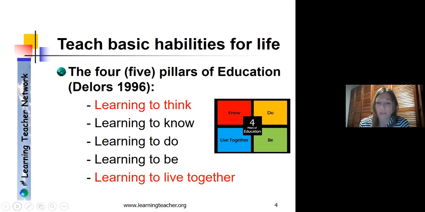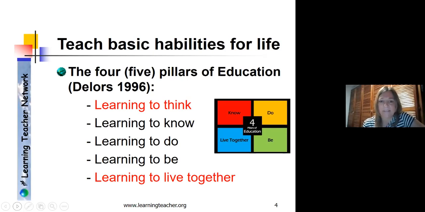So the learning to know, the learning to do, the learning to be, and the learning to live together. We should think that all this is already implemented widely and commonly in our schools, but it is not. And I added the learning to think, because nowadays the ability of critical thinking, of being able to organize knowledge and information, is more and more important, because information is not the matter. We don't need schools to get information. Information we get through the media, through the internet, through many other pools. But what we really need to learn and need youngsters to learn is to organize this information and to think about it and to get order and to get everything in the right place.